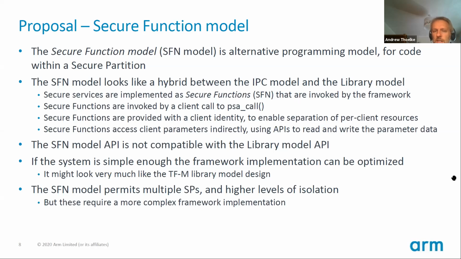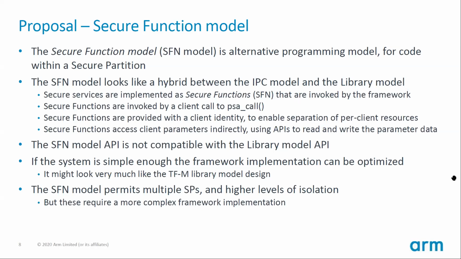The distinction is that the SPM needs to determine whether the target partition needs to be signaled and the message stashed, so that the partition then pulls a message when it calls get, or whether it uses the framework's implementation of the secure function model, which could be based on the same thing, but could be more optimized in the sense that it could just put the message data in the right place and then dispatch the secure function handler.